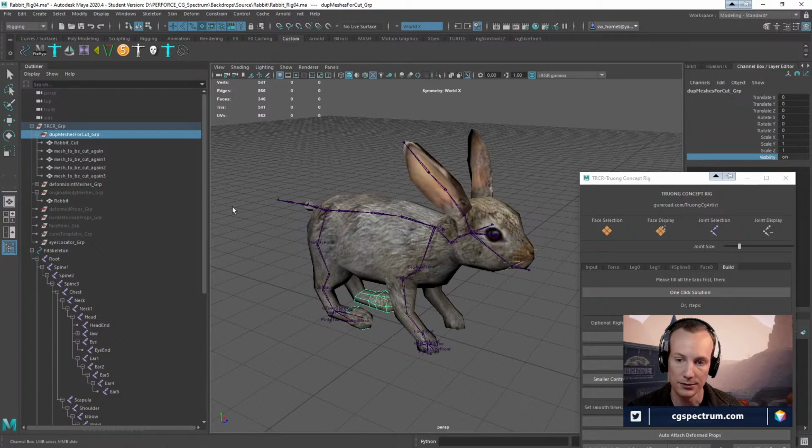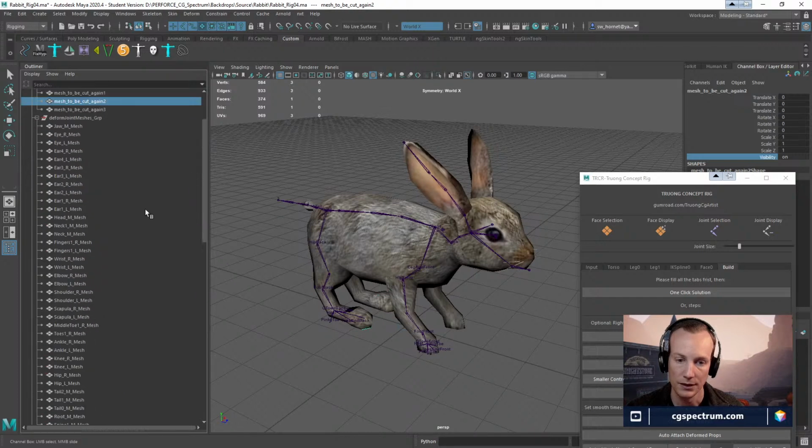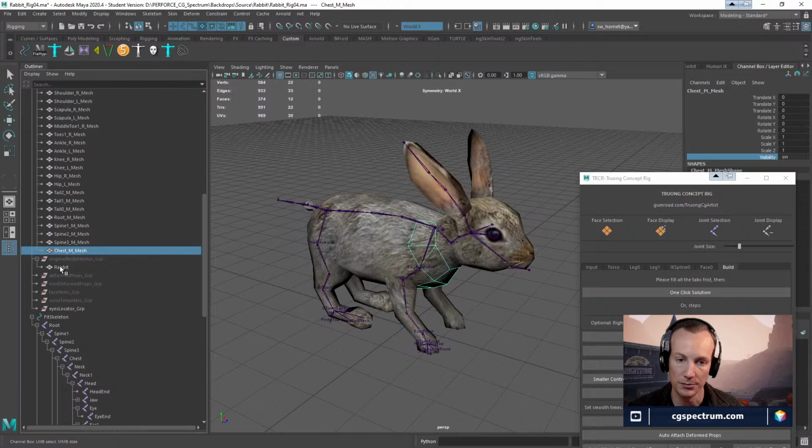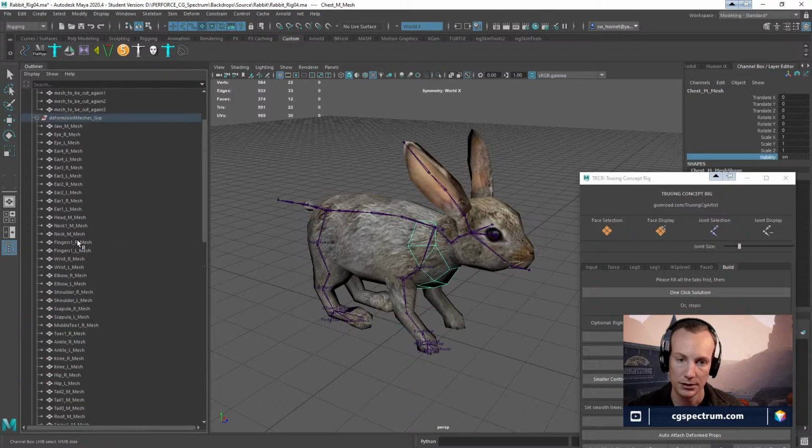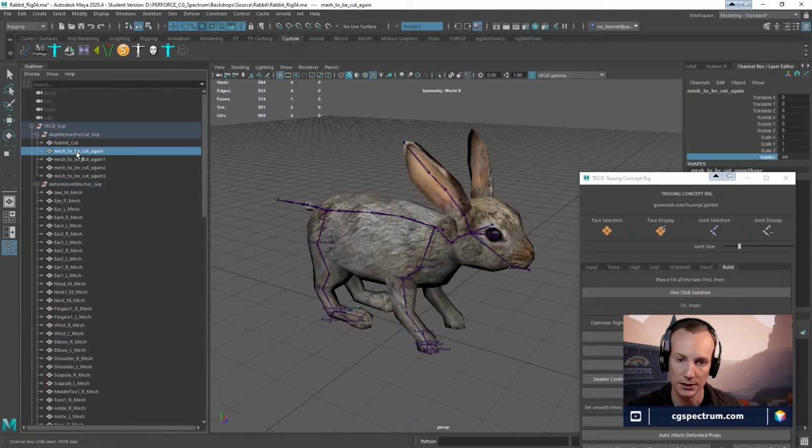So you can see the pieces are still there. Some of them are duplicated, but I think this... Oh, no, sorry. It's these ones. Mesh to be cut again. Yeah, we definitely broke something along the lines there. These are all still split up as individual meshes as well, but we're missing these guys.